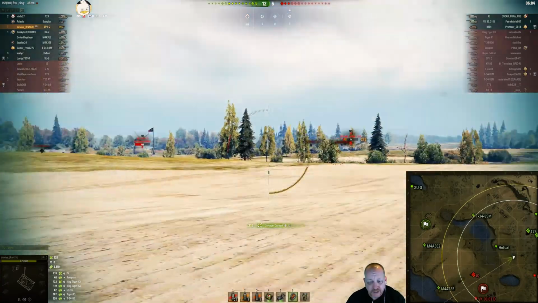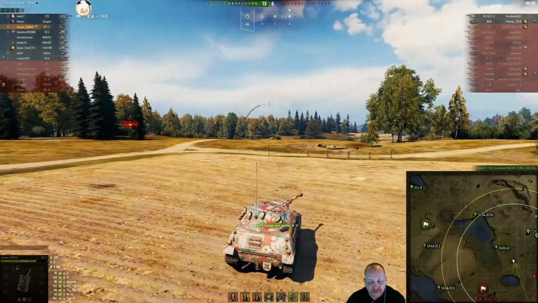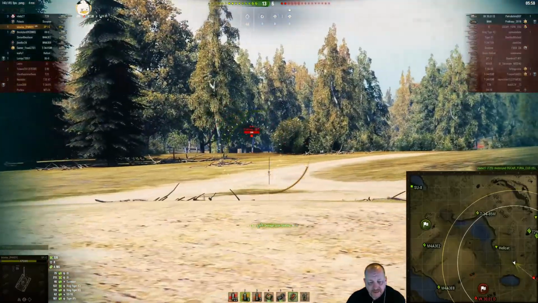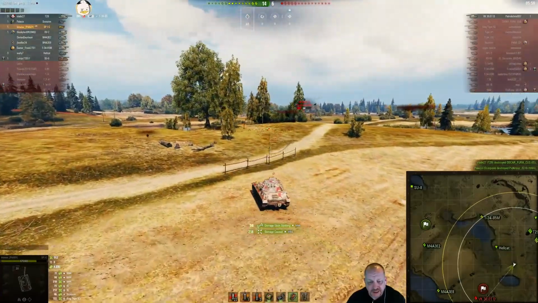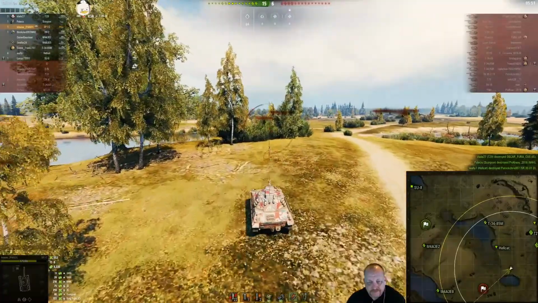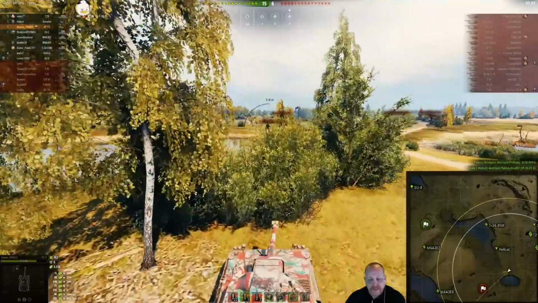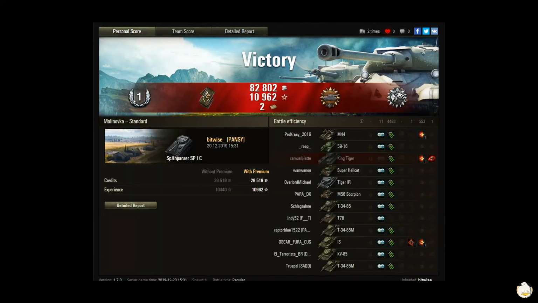And a little damage on him. There's the 3001. The IS is down. 3001's taking some heat. There's an M44 on a run. And nice heat shot into him. Took a good chunk off of him. And that's a victory. Alright, well, a first class spotter, scout, and patrol duty, 82,802 in credits, 10,962 in experience, and 2 bonds.